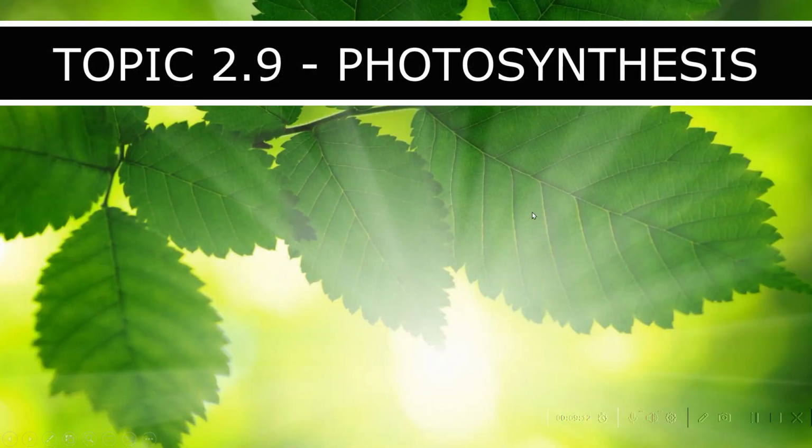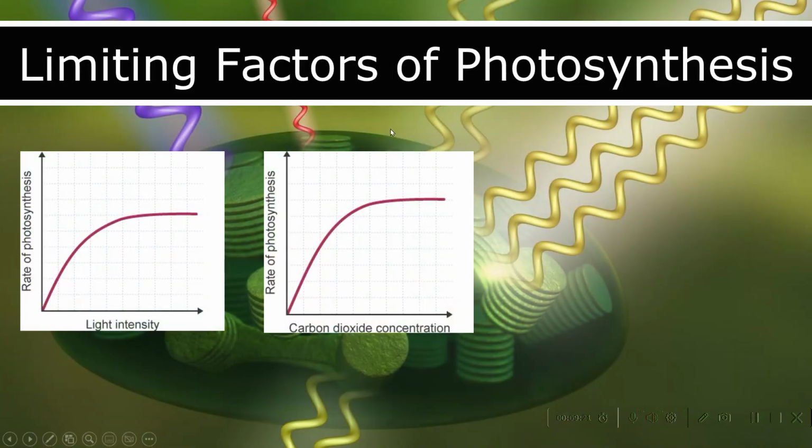So if you think about a plant, you know that plants need light. We know that they need carbon dioxide. So those are substrates of enzymes that are present in the photosynthetic process. So just like the regular substrate concentration, light intensity and carbon dioxide are going to be a limiting factor of photosynthesis. It needs it to do photosynthesis. And just like a regular enzyme, there's only so many enzymes located in this chloroplast. So at a certain point, where I have low light, the enzyme doesn't have enough light to do its job, so it's not really making glucose.